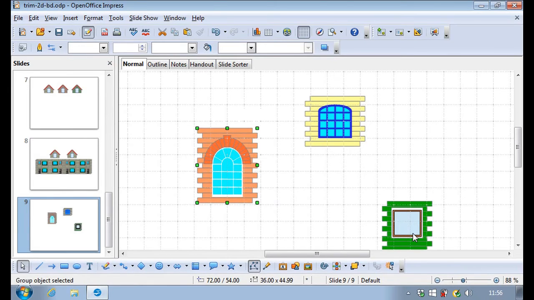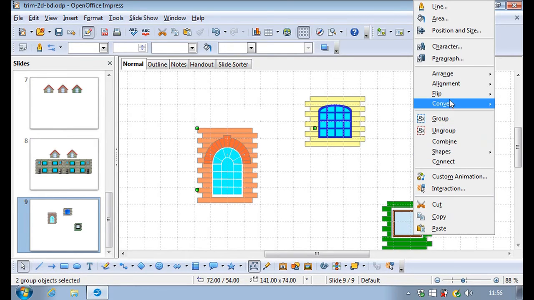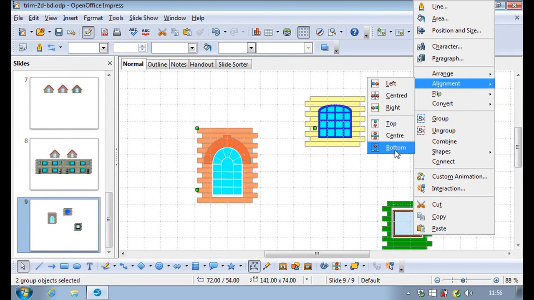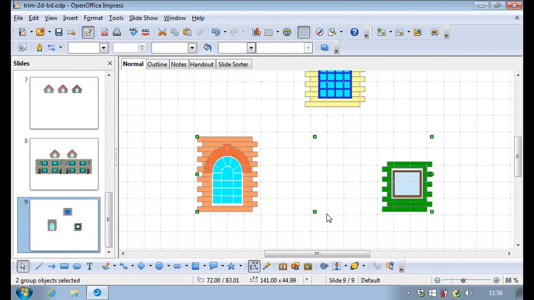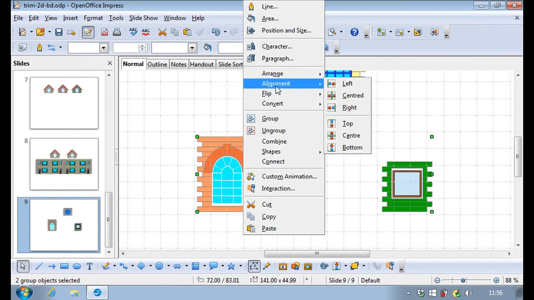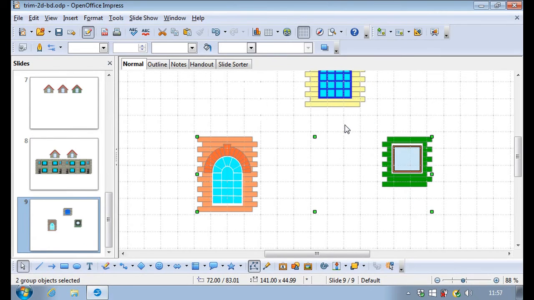If I go to the other two windows and right click on those, then go to alignment and click on bottoms, what happens is they align at the bottoms of the two. They're still linked together, so if I right click and go alignment again and tops, then the tops now line up. So that's the simple result of alignment. That's what that command does. Let's now have a look at arrange.